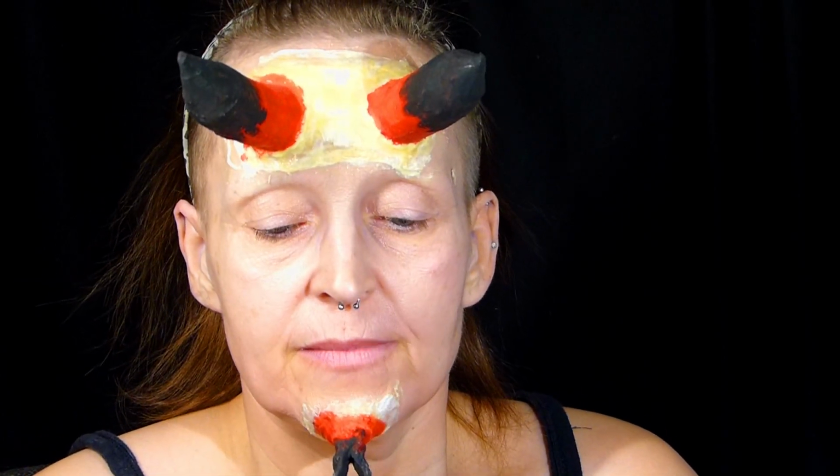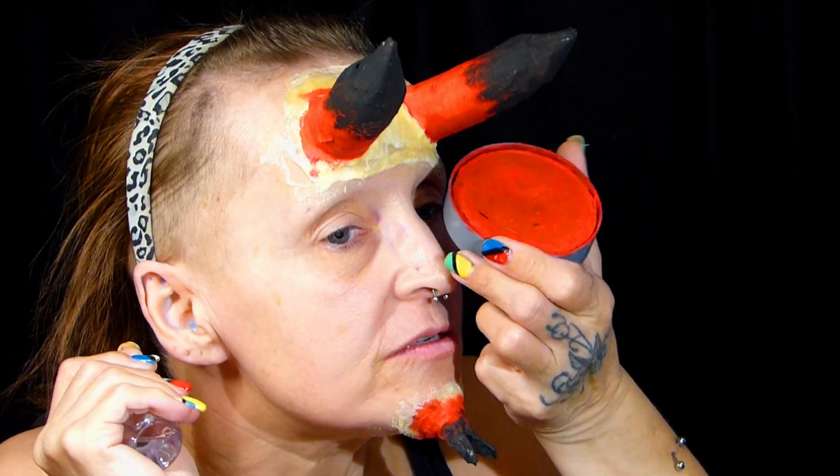Now I've got to start painting my entire face red. I am gonna do a nice eye look with this and beautiful lips because it's a she devil. If it was a he devil, I would just smudge out black eyeliner around the eyes. Now that it's a she devil, we can go a little bit more to the side, can't we?